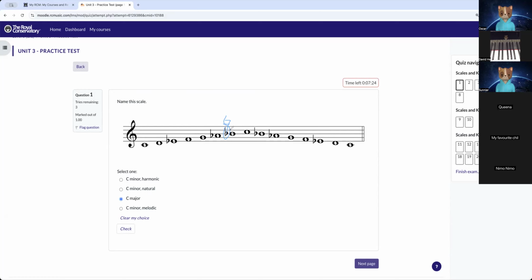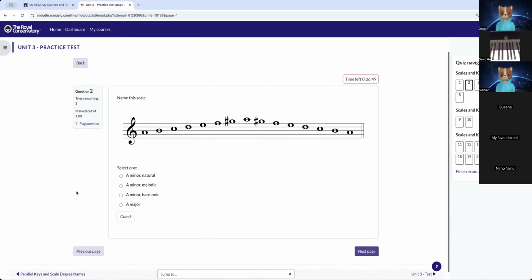This one should be a little bit higher than this one, because this one is called subtonic, but we want it to be leading tone. Leading tone means minor second, and this one is not minor second. This one's major second, so it's definitely not harmonic. The correct answer is natural. So yeah, this one is very, very important.